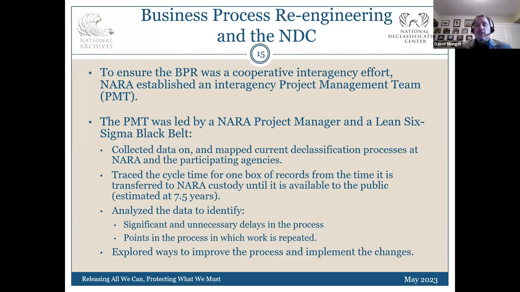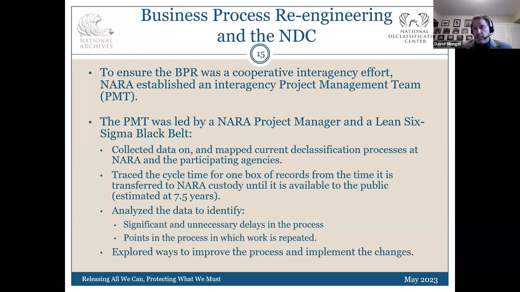Anything that doesn't pass that first initial review gets a more detailed review. What we found is by setting up this process, if the Army made a mistake and didn't do a good review, we let them know — here's what we found that you need to work on, here's some training you can take, and here's an agency willing to brief you on their guide. So the next time it's going to be good. What we were finding is we were pushing 60 to 70% of the records out of declassification review — so that's more than half of that backlog we were working on that we don't have to mess with anymore.